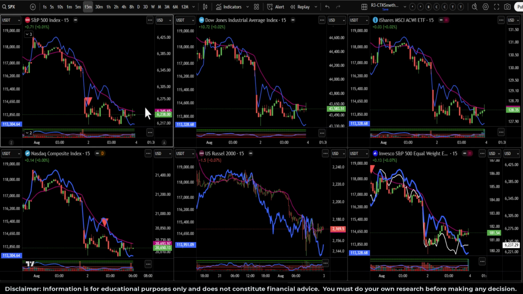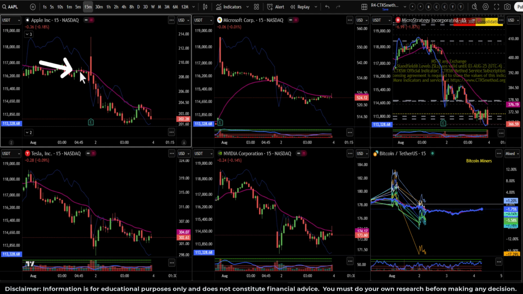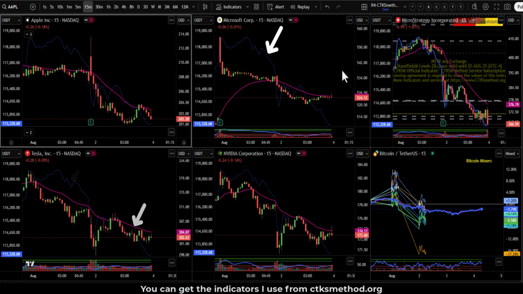Looking into row 5, which are individual stocks, the individual stocks move in conjunction with the major market indexes. So if you see Apple coming down and Tesla coming down, Microsoft coming down, Nvidia coming down, it's because the major market indexes are coming down. Why are they coming down? Because the VIX is spiking. And you can see that blue line in the background, that is Bitcoin. It is moving in directional correlation. That means keep your eyes on Bitcoin.